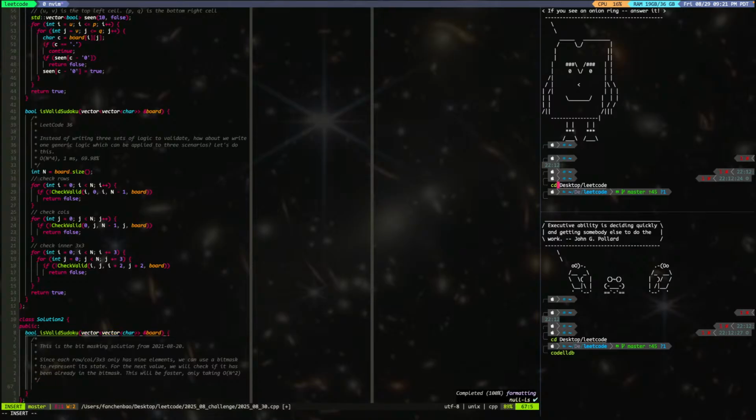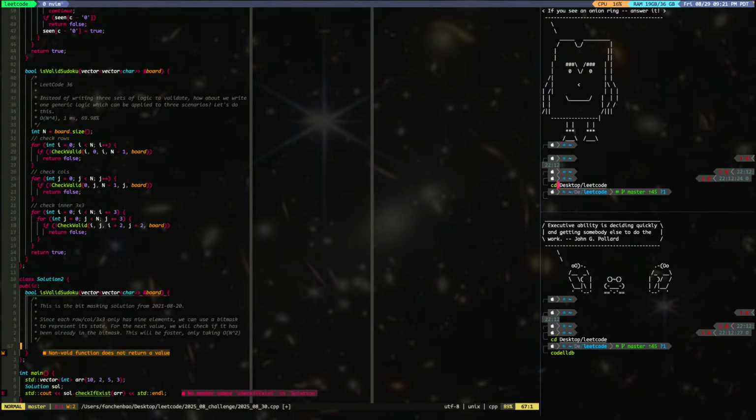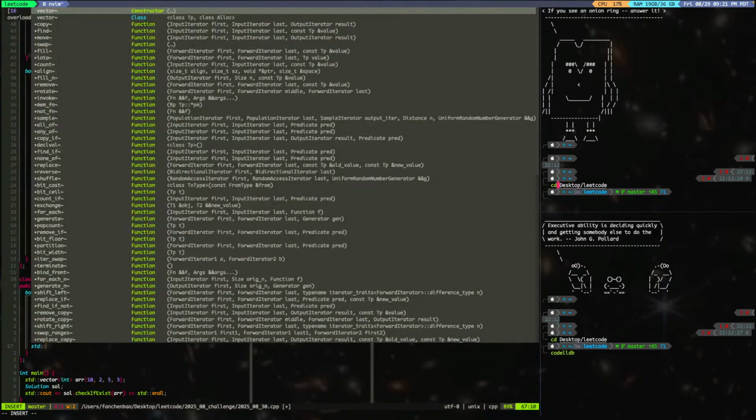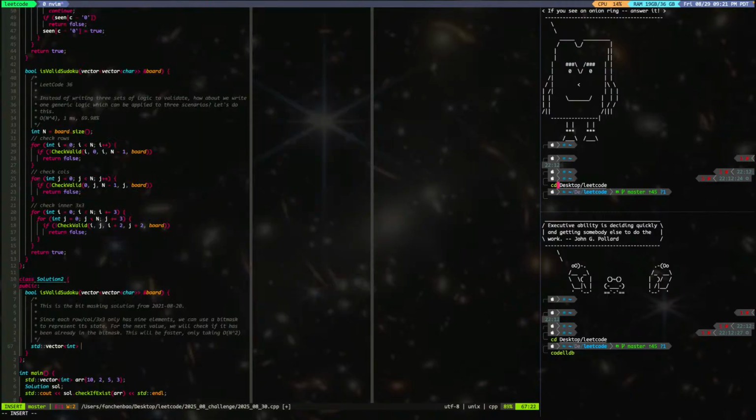So we need a state. So row, 9. Column, 9. What we call the last one, inner, 9.